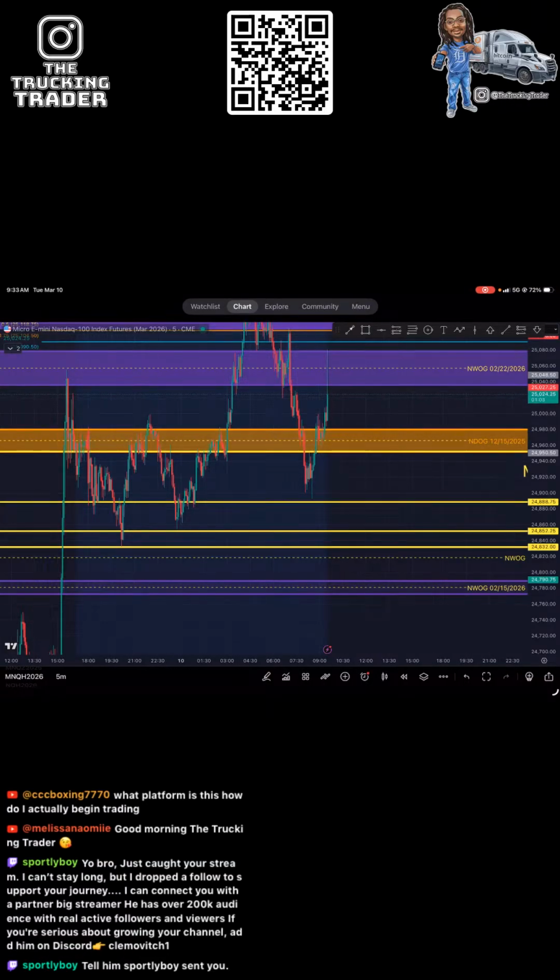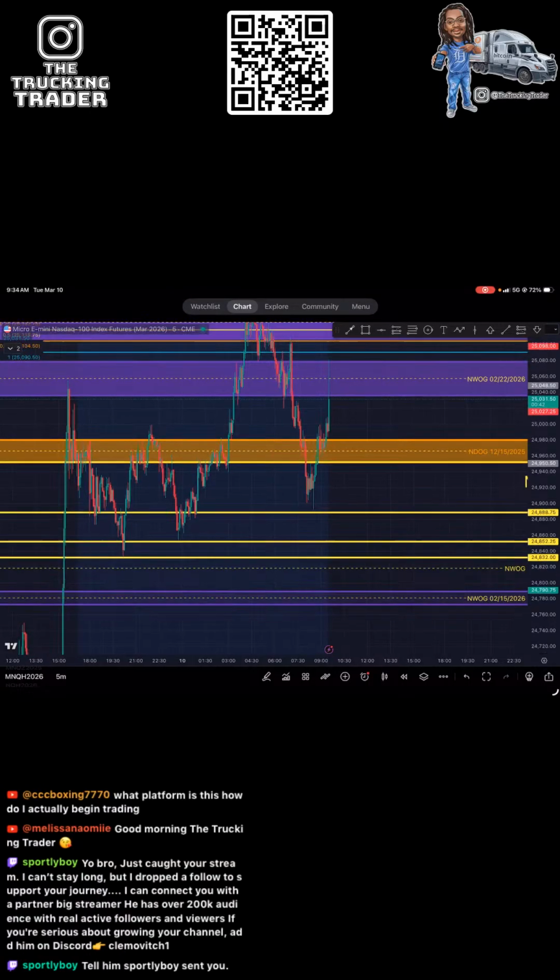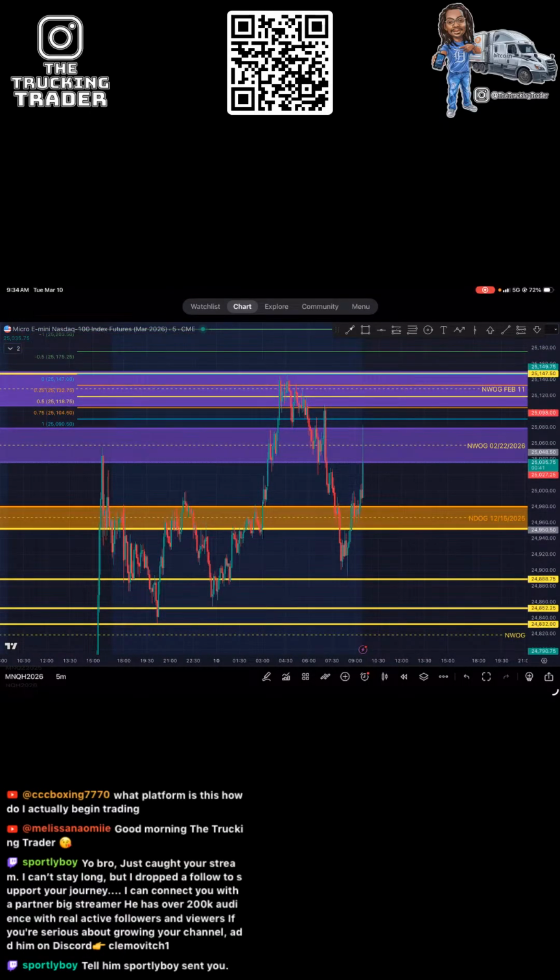Sometimes I don't even look at it from the 5-minute time frame because that may make you want to take a trade. You might want to take a scalp, and then the scalp turns into a long hold, and before you know it, you might just lose that trade, right? So I'm looking at the 5-minute time frame right now.